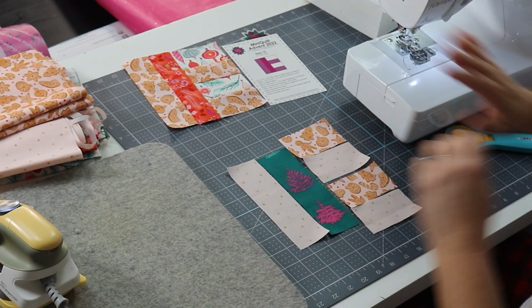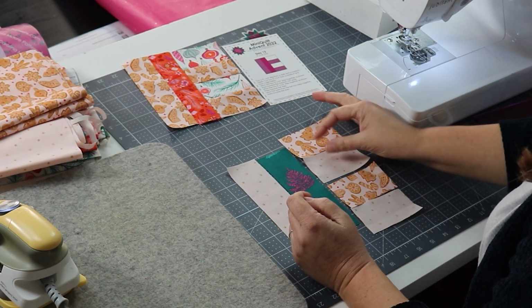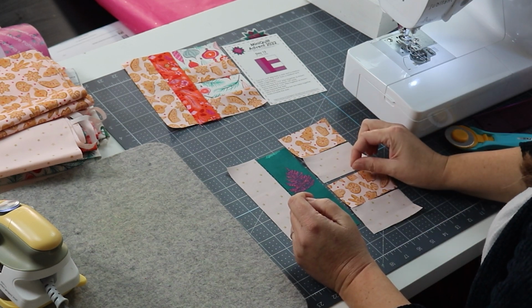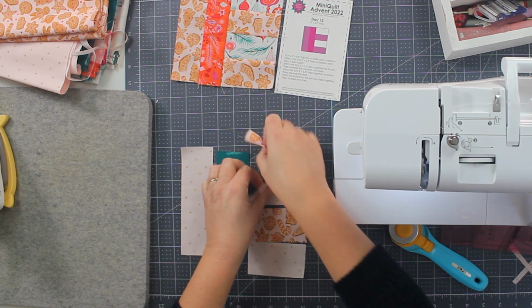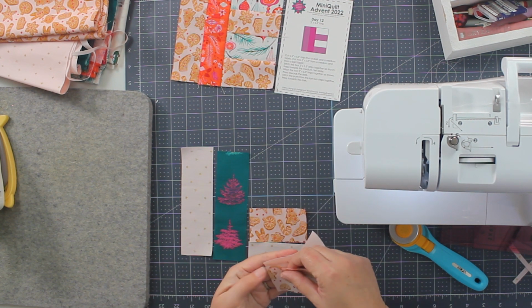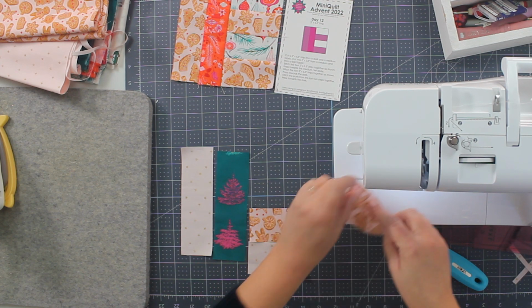So we're going to stitch these together. Another simple block to stitch together. 1, 2, 3 seams here. So we can do this in pairs and then stitch the 2 pairs together, and then 1 seam here. And I love being able to chain piece things when I can. Strip piecing and chain piecing are 2 of my favorite ways to quilt.